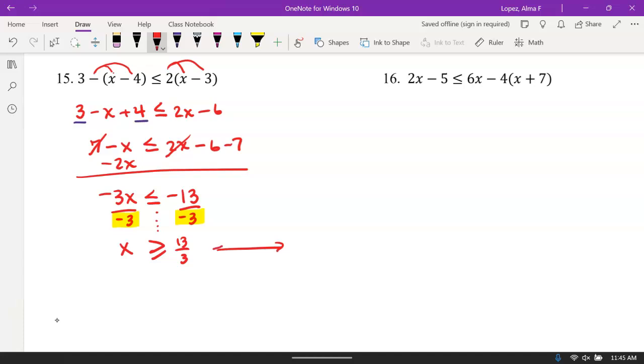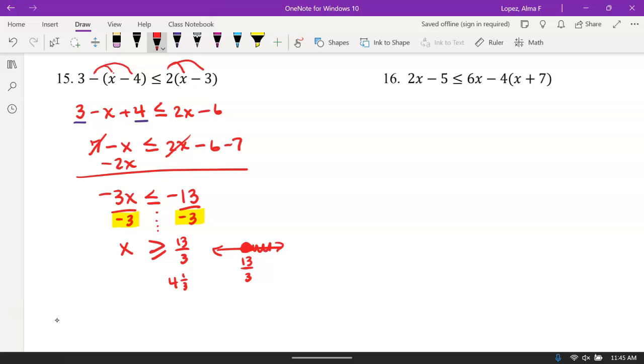Give yourself a number line. And again, the only number I'm really interested in is 13/3. If they give you a pre-filled in number line, convert that to 4 1/3. As a mixed number, you can at least locate it on the number line, put a dot in its place. Now this one is going to have a solid circle on it because of the closed inequality, and then read it. X is greater than or equal to.